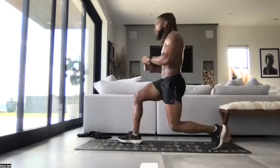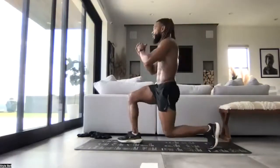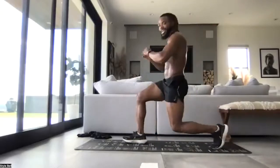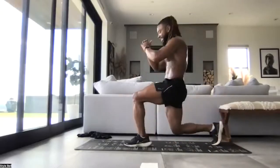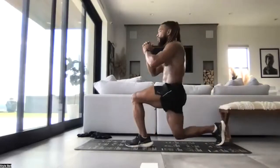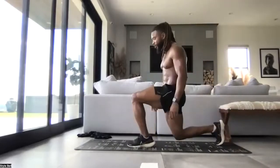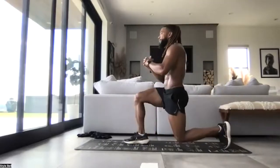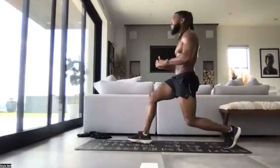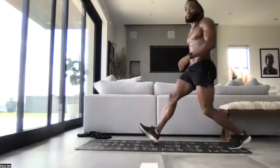2, 1, let's go. 12, make sure you smile. When you smile and you tuck that belly button in and you feel those endorphins coming in your body, you become unstoppable, baby. That's the goal. We are blessed and unstoppable. We are blessed and unstoppable.